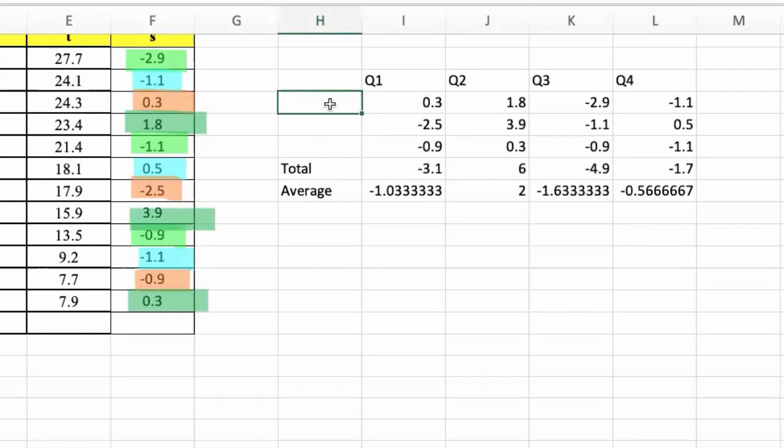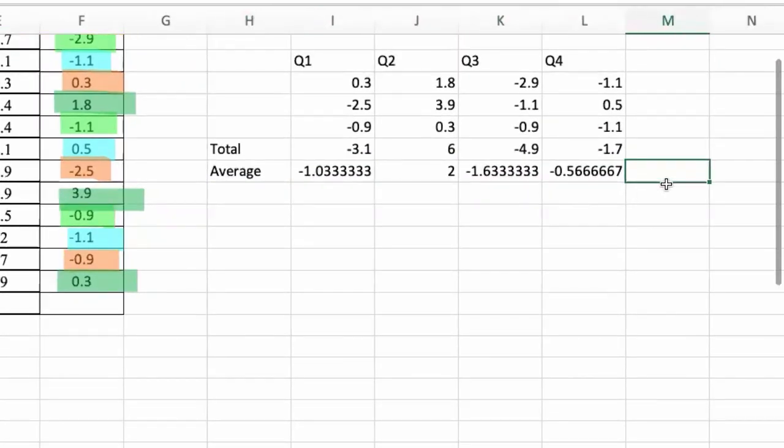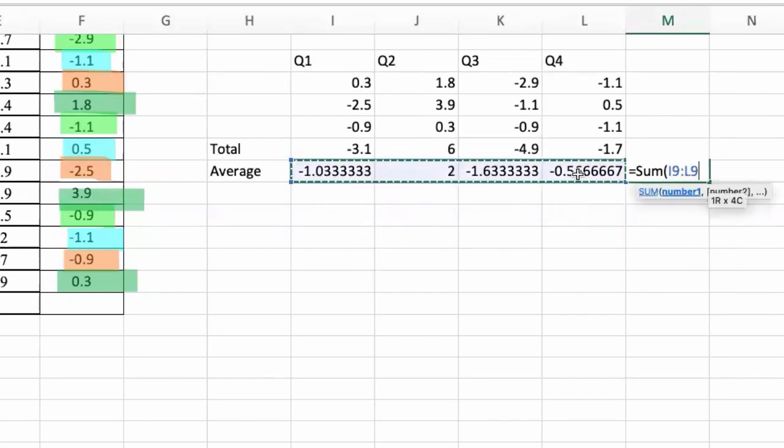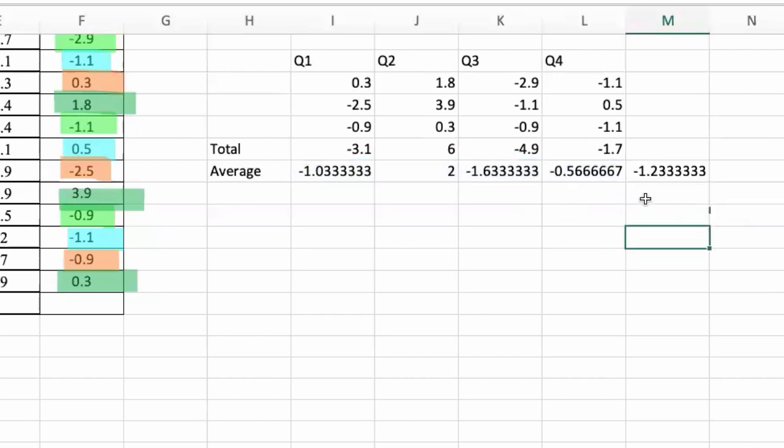In the column, you might see in some past exam papers or something that we did in class, we might have had years in here, but I just set up all the quarter 1s, 2s, 3s, and 4s, and that's perfectly fine. What we need to do next is total these averages up. That's what I'm going to do on this side here. You can put it anywhere you want to, but I just tend to follow this particular format. So summing these 4 figures up, I have a negative 1.233.